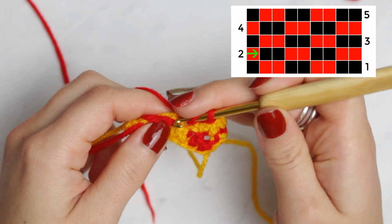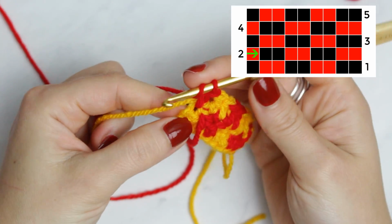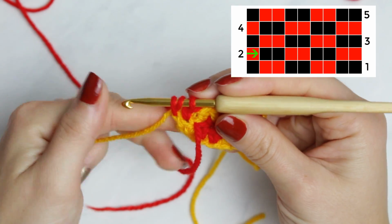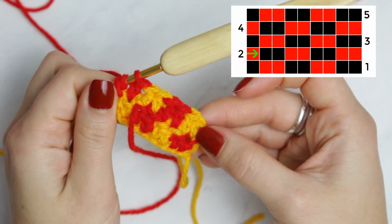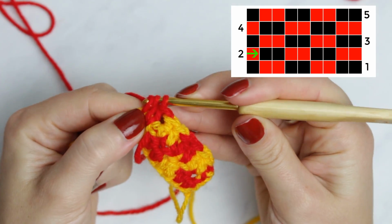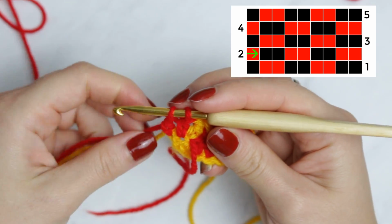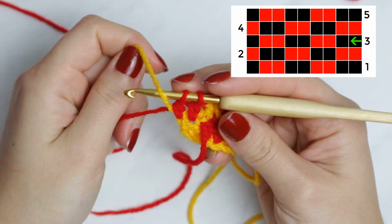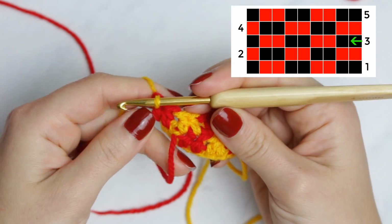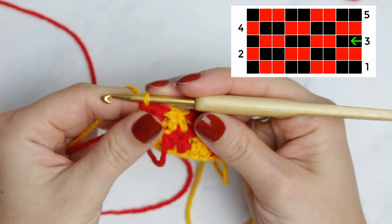So now just repeat exactly the same all the way down, and then into that angled stitch, into that very last one, we are going to be creating the last one and repeating the same as we did into this one right here. So we are going to be just yarning over and pulling through the first 2 loops, leaving the last one on the hook, and then we are going to be changing here into the yellow one, which is basically the color that we are going to be changing to, as we have red right here, then it's going to go yellow on top.